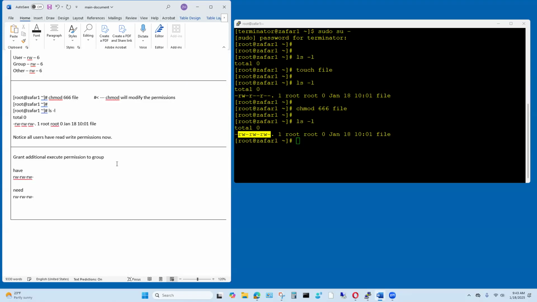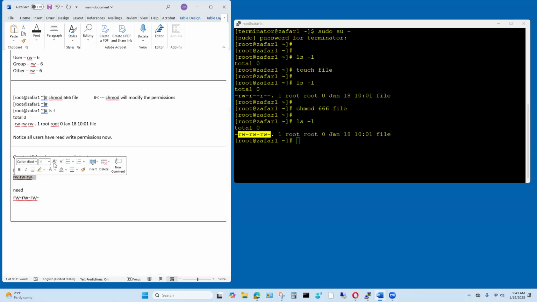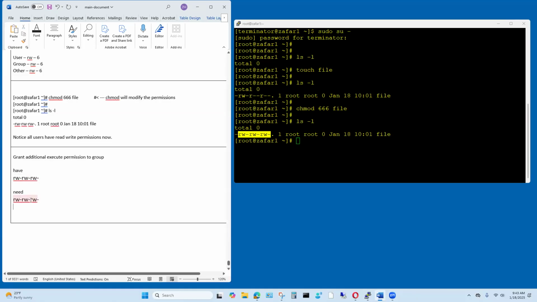So on top of that, it's calling for granting additional execute permission for group. So let's identify which one is group here, okay? Yeah, very good. Middle part is the group. Okay, so this part needs to get modified. Everything else remains the same.